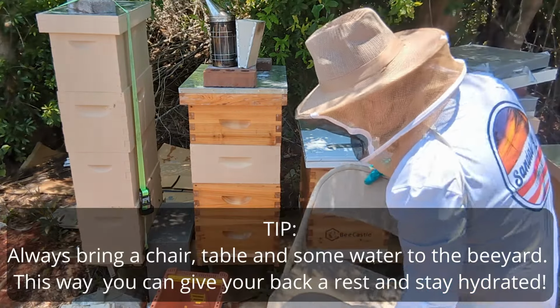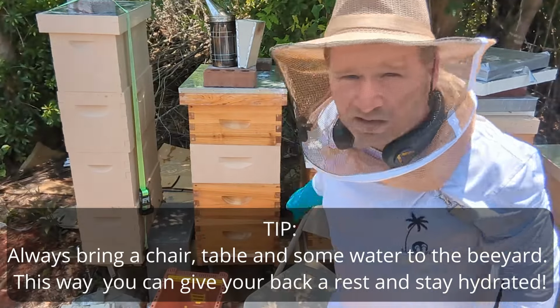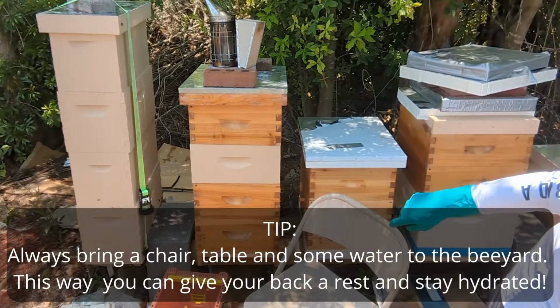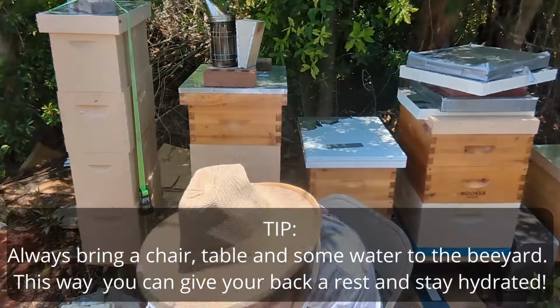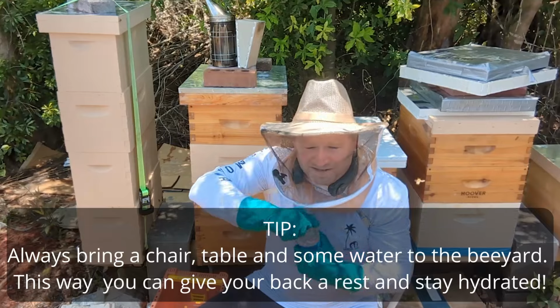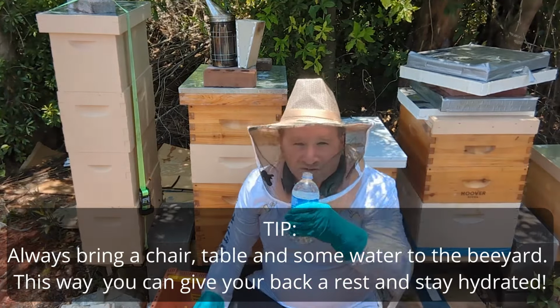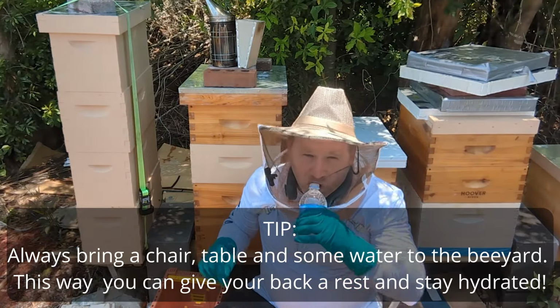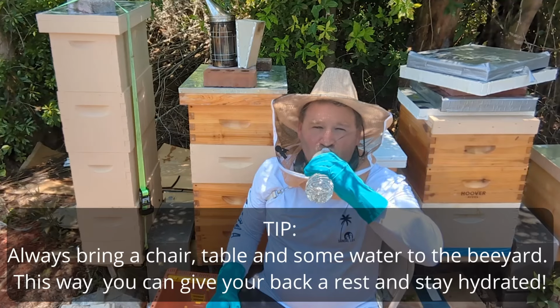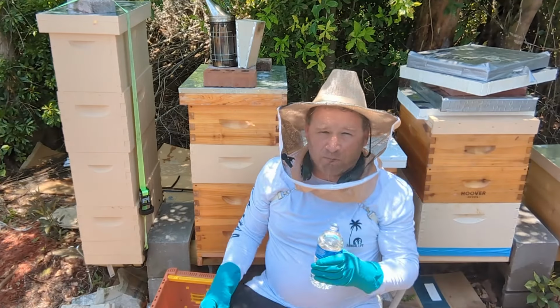Also, I like to put a little chair right here. That way I can take a break because I've got a bad back. Drink me some water. Gotta make sure I don't mess up my mic. Just drink it right through the veil. That's how beekeepers do it.